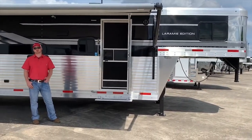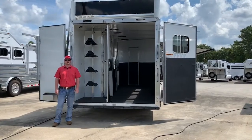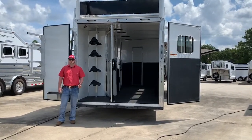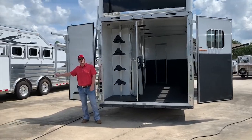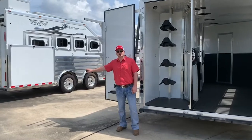Let's go ahead and take a look — I want to show you the inside, but first let's start in the horse area and show you the tack room as well. We're at the back of the trailer; this one's a rear load as you can see, with the rear tack room. It's going to have the swing-out blanket bars on the door, which makes it really nice when you're loading and unloading the saddles and loading up the horses.